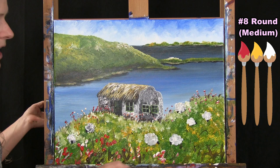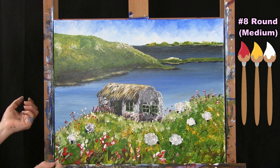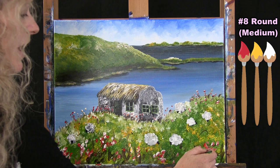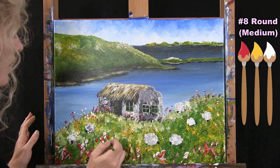You can do multiple layers. You can come back on top and put some more white in there, but just have fun. This is one of those steps where, you know, it doesn't have to look exactly like three petals of a flower. You just have fun, disperse those colors as you want them to be.